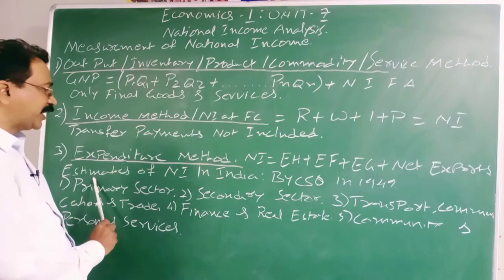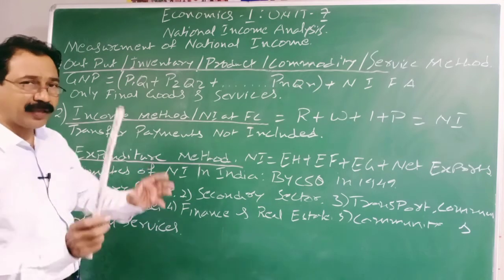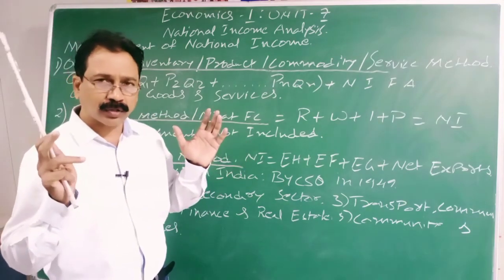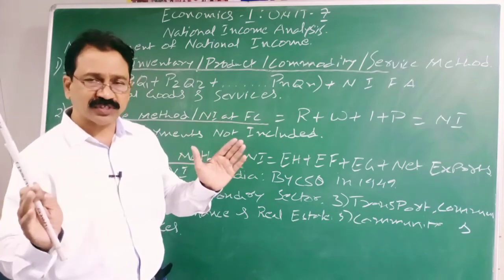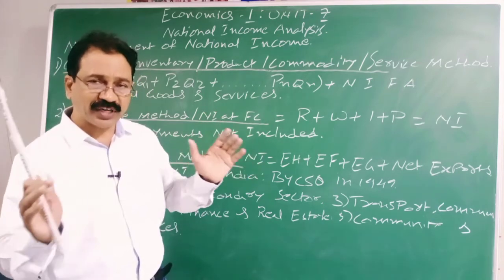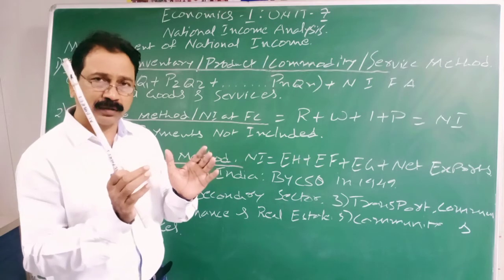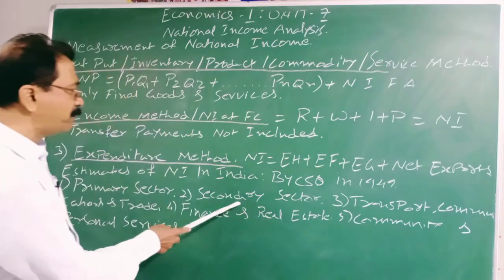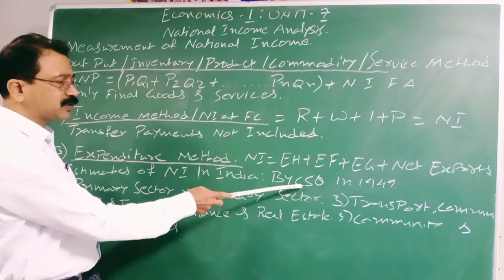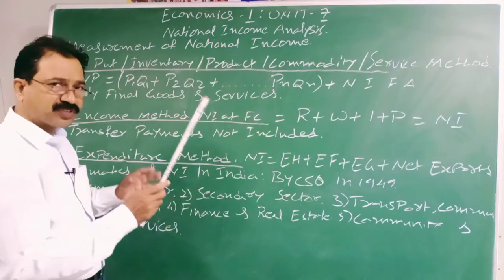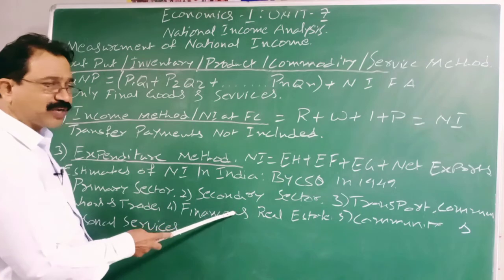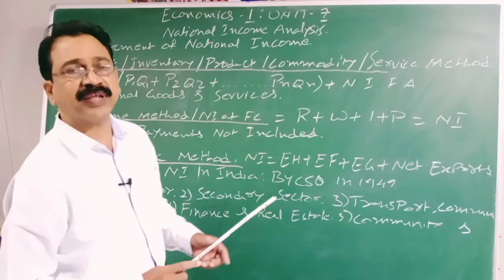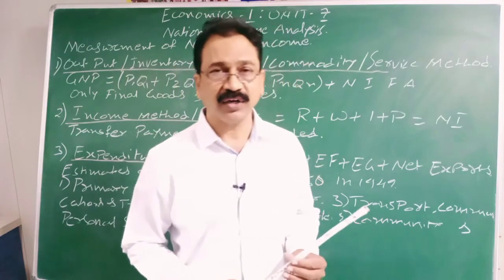National income of India is estimated by making the total economy into 13 segments, and those 13 segments are put under 5 groups. Under these 5 groups we make the calculations, that is, the Central Statistical Organization makes the calculations. With the help of those calculations we will come to a conclusion of what the national income condition is, whether it is increasing or decreasing.